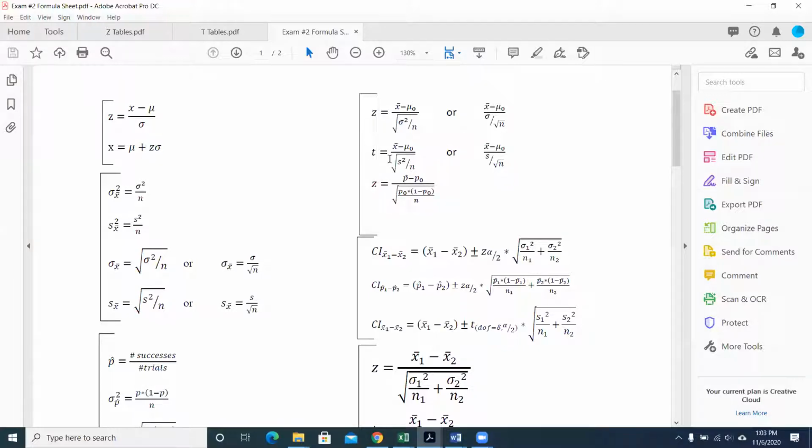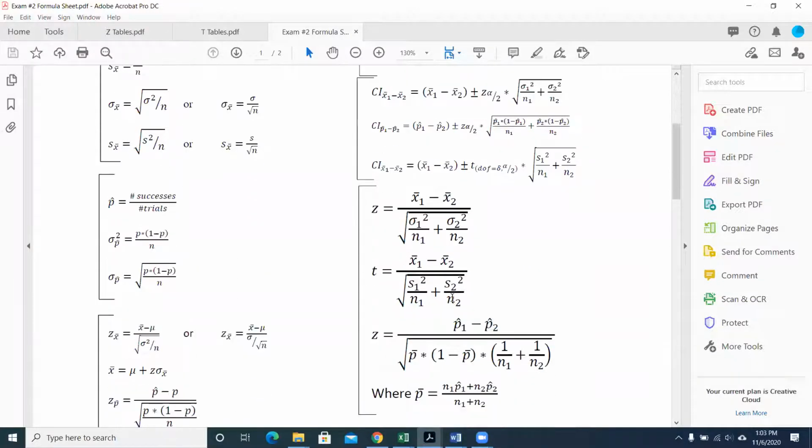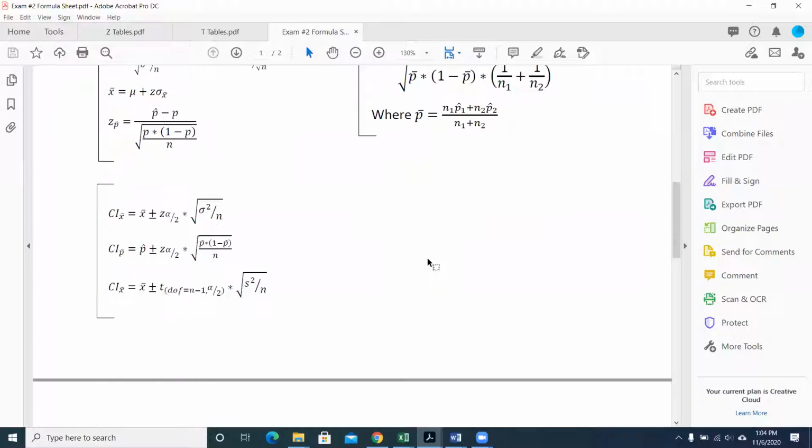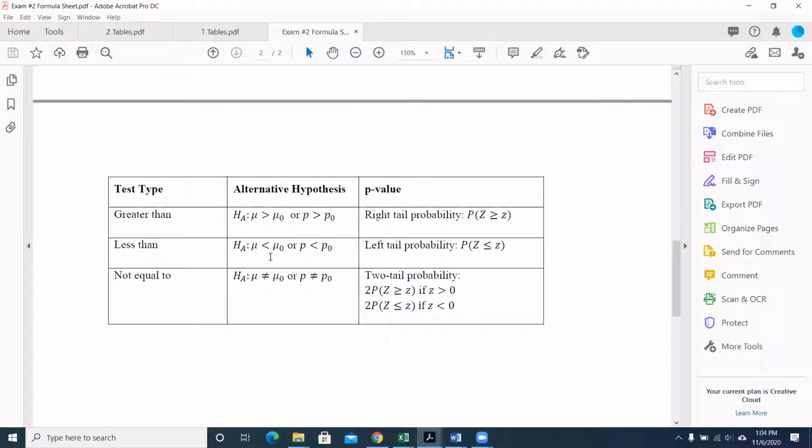So here are our test statistic equations for one population. Here are our test statistic equations for two. For the sample proportion, when you're looking at the differences, that equation becomes a little bit more complicated where we have to calculate this p bar first. Other than that, that should help keep everything organized on this formula sheet. Also, just a reminder, I got this little table on here for if it's a right-tailed test, left-tailed, or two-tailed. It reminds you when you find that area in the tail here, you need to multiply it by 2 for a two-tailed test.